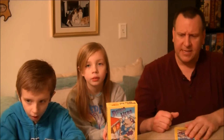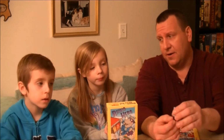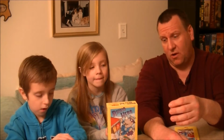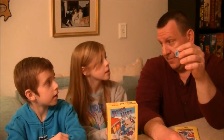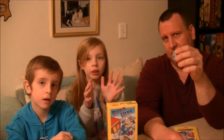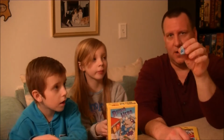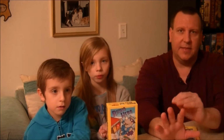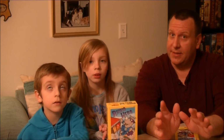Yep, so the first person who gets rid of all their cards is going to be the winner of this game. But one of the things that can happen here is these rhinos, they're big, right? Okay, so they're kind of heavy. And the building, when it starts to get tall and he's moving up, what can happen? The building could wiggle and it could fall down. Okay, so that's the one thing that we don't want to have happen, because if you're the one who makes the building fall over, you're going to be the one who loses the game. So anyways, that's kind of a little bit about the game and how it's played.